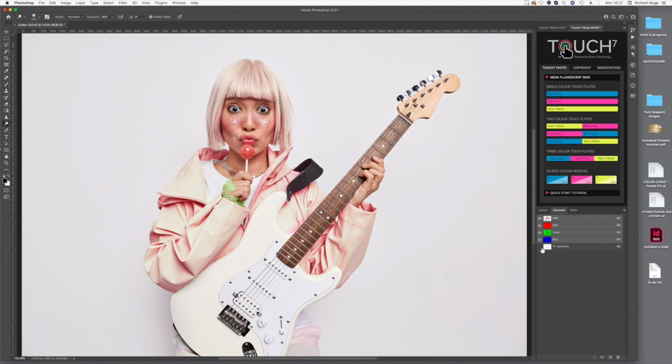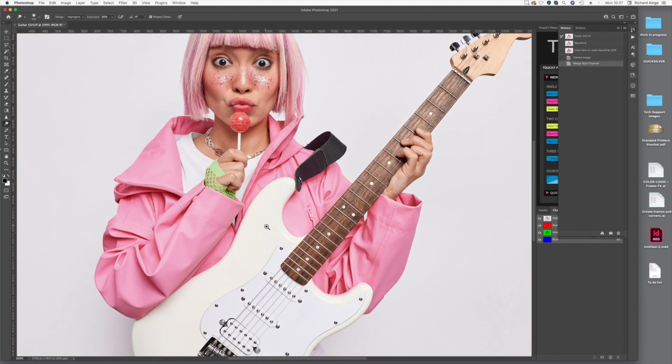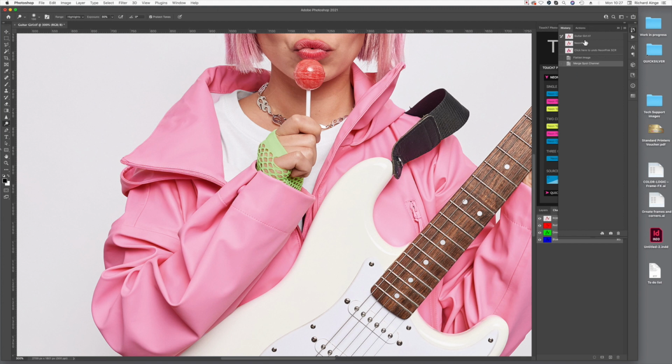But if we turn off that spot color, you'll see that color has been removed from the image to be replaced by that pink. The good thing about this, and let me just demonstrate, is if I merge all this back together again, I've taken the RGB plus that spot color, and I'm going to merge it back into the spot color here. If I now go right back to the very beginning of my original image, and let me just zoom in on this so you can see, and I click that Guitar Girl image here, that's going to take me right back to the original.